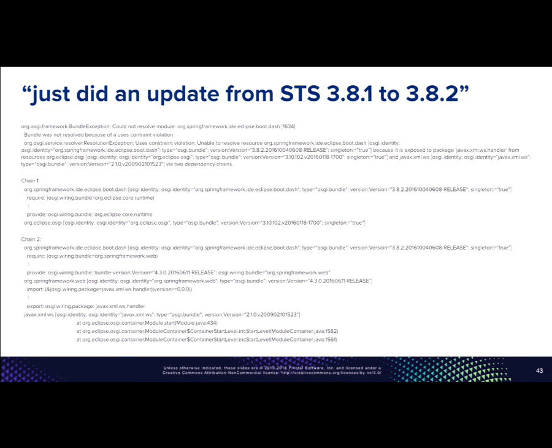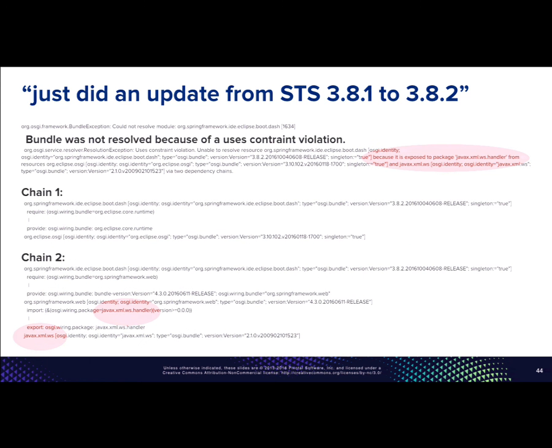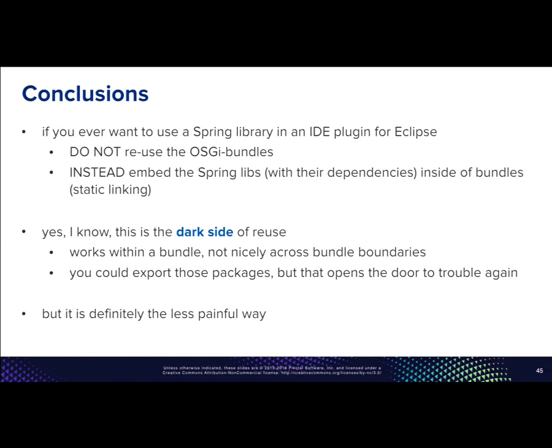Someone's writing you, hey, I just did an update from minor version X to minor version Y, and now I'm getting this. And you don't need to read that. The interesting part is here, it's a package use constraint violation. Somehow, the runtime decided that a javax package is being visible to a Spring IDE bundle via two paths, because the wiring of the package use constraint on this system package is being done differently with a new version and third-party libraries and stuff like that. So it's not solvable anymore, this problem.